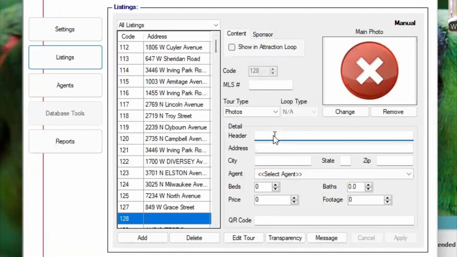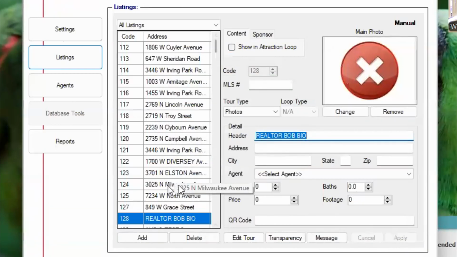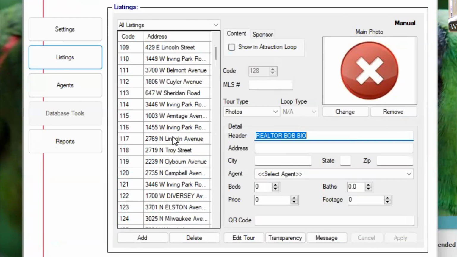Now, what I'd like to do to differentiate it from the rest of this stuff, so that I can know at a glance what's in here, is give it a title. Anything that you type into either the header or the address section here will show up right in this blank space. So I'm going to say Realtor Bob Bio. And another way I like to differentiate this from your average property listing is to make this all caps, so that when I'm scrolling through here, if my MLS does upper and lowercase letters for most of their property listings, I'll see this all caps and I'll know that's manual content as I'm scrolling through the listings section here.